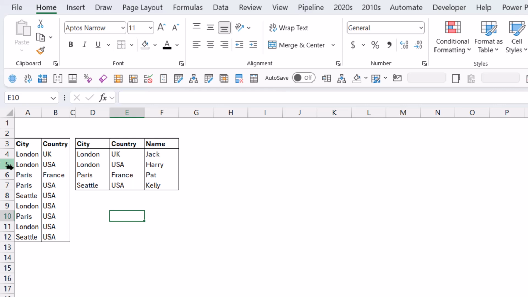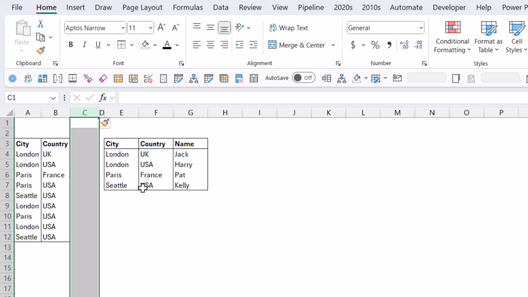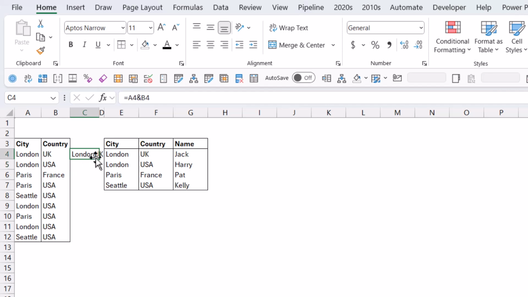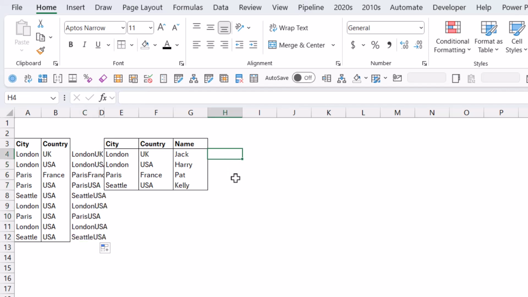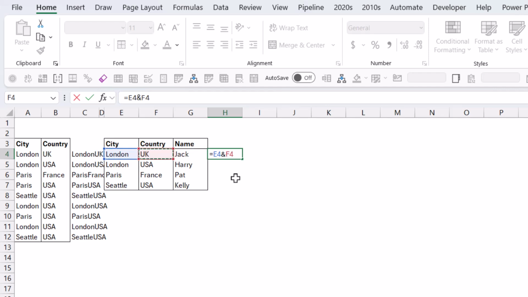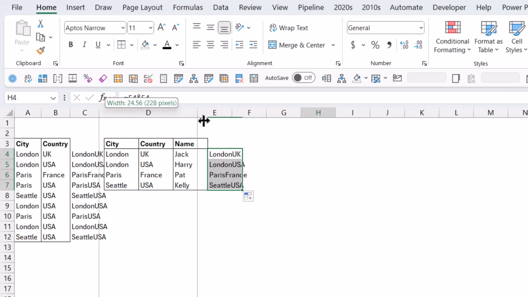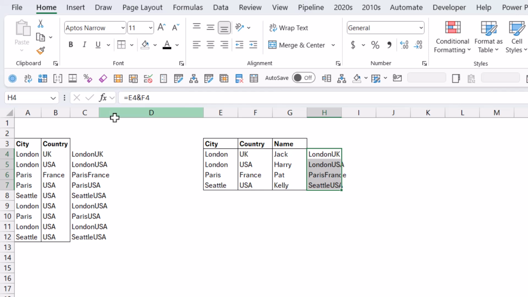Another thing for Power Query, what about if we want to merge based on two columns? So this one is London, UK. So this one should be Jack, whereas this one should be Harry. And you've got Paris, France, Paris, USA. So you've got duplicates in this, but you can match based on two columns. Now, there's a couple of ways to do this. One of them is if I insert a row, Control Shift Plus, I can write equals this one, and then I can drag it down. And then here I can do the same, equals this one, and then drag it down. And now I can use an XLOOKUP just to match it based on those. I'm not going to go through that in this, but it's the same idea.